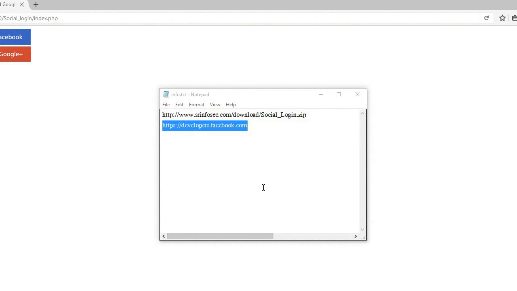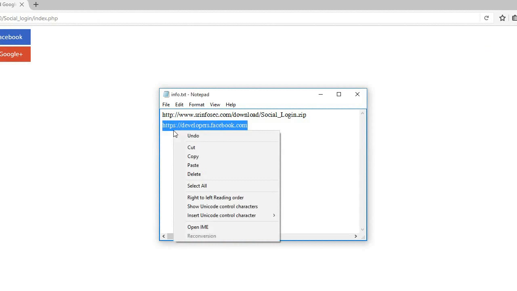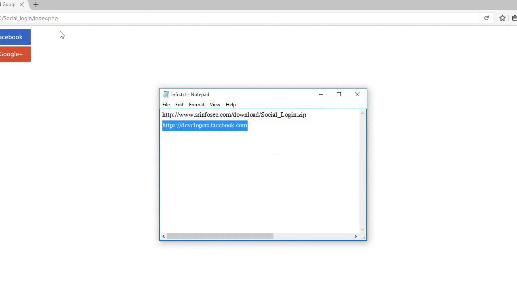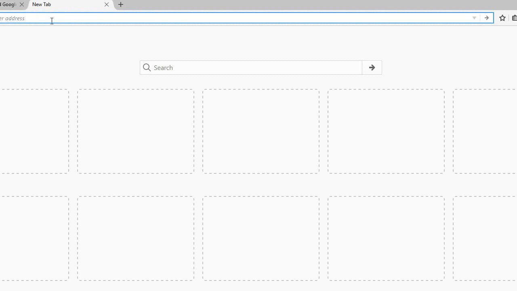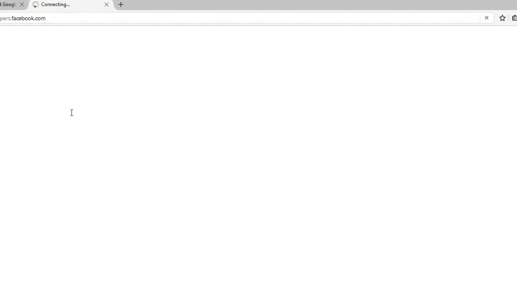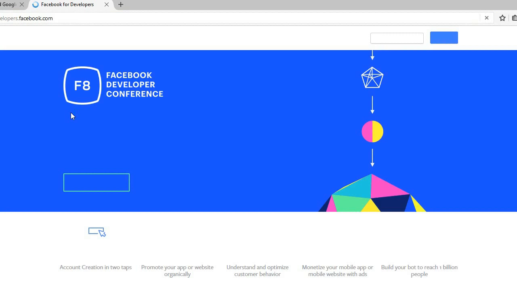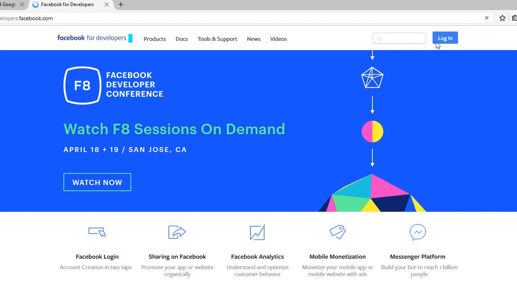Now we create the Facebook application. Open the link given in the description in a new tab. Then you see the Facebook developer console. Then log in with your Facebook account.